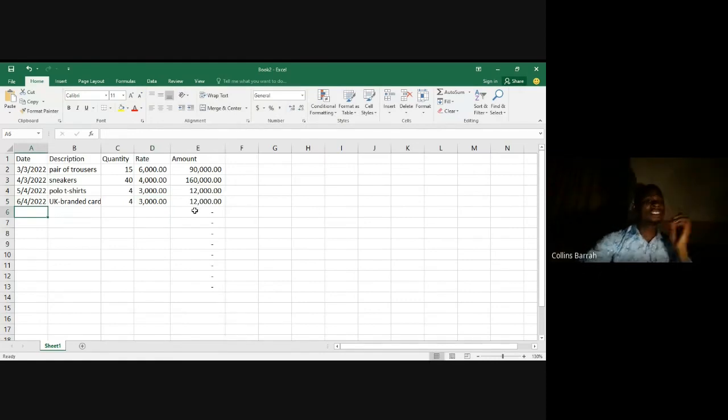But now, this is where the lesson is, what I want to teach you. If you see what is happening, you don't want to extend this further. Let's say, for instance, your work has been done, everything has been set, and you don't want to extend this further. But for the UK branded cardigans, if you check, part of it, IGANS, is hidden. But the rule is, please don't extend this column. Maintain it as it is. I don't want it wider because already what I need to be contained has been taken care of.